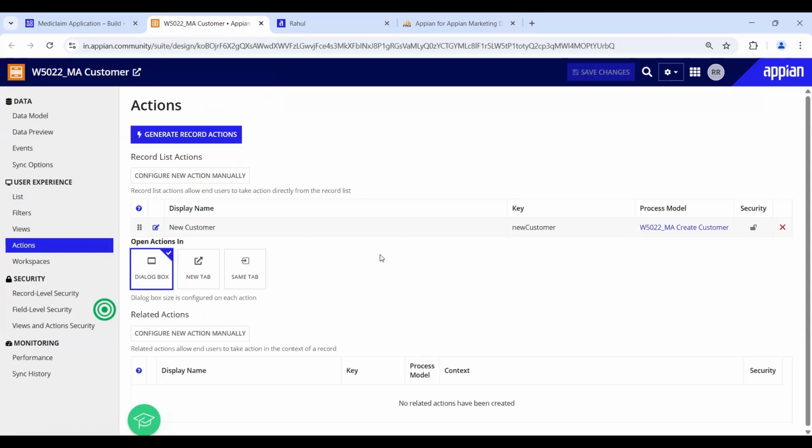And if you need to change anything in your process model, you can do that in the process model directly. That process model gets created through the record, but you can do the customization, and we have linked it here. If you do it manually, you have to create the process model manually and do the configuration here.